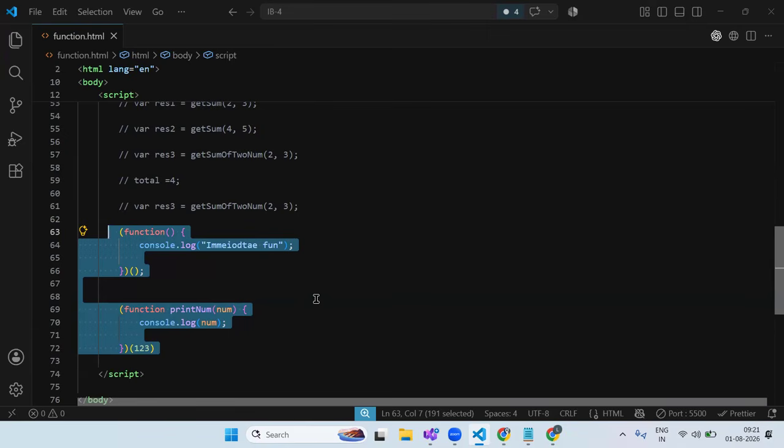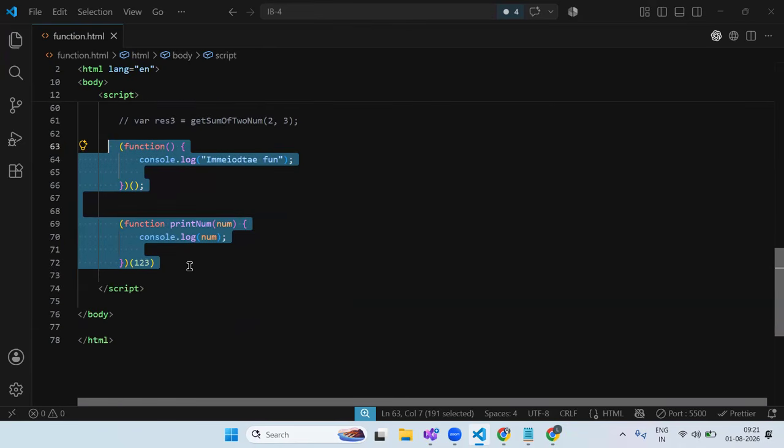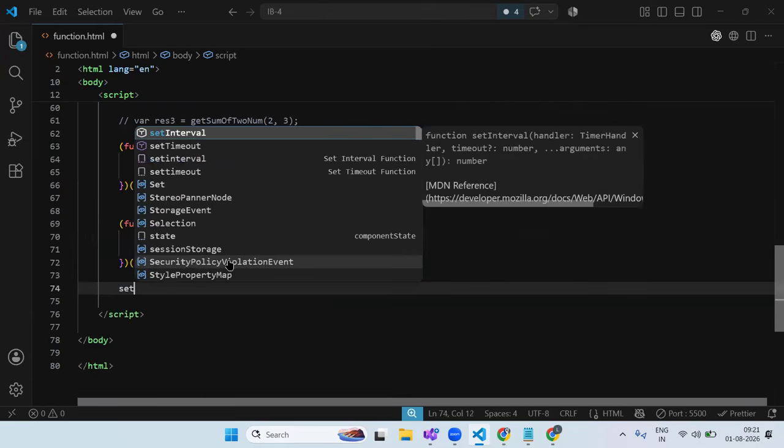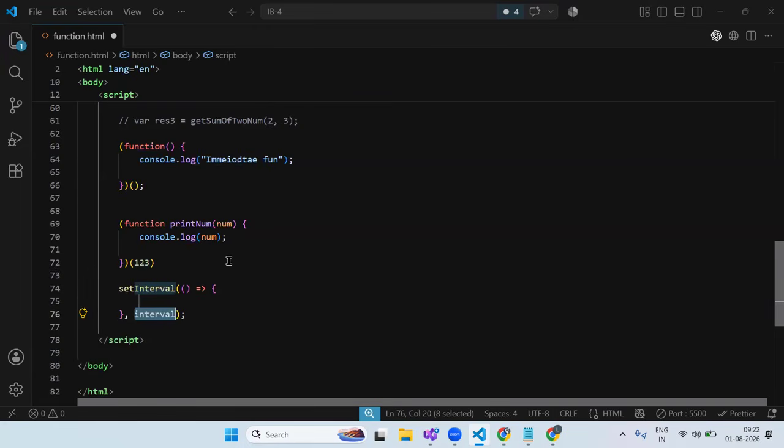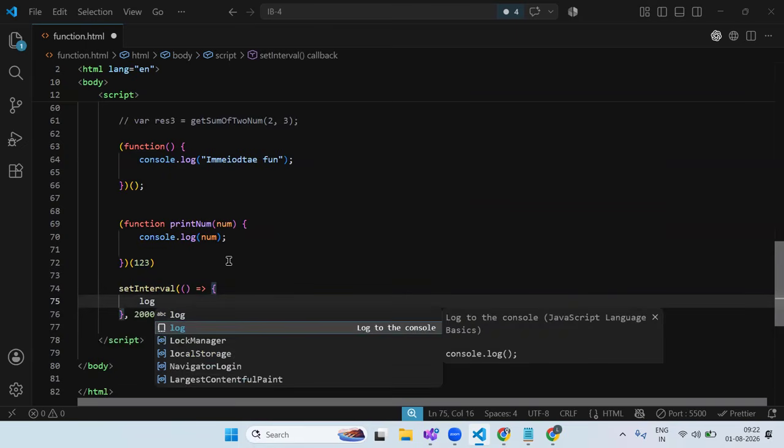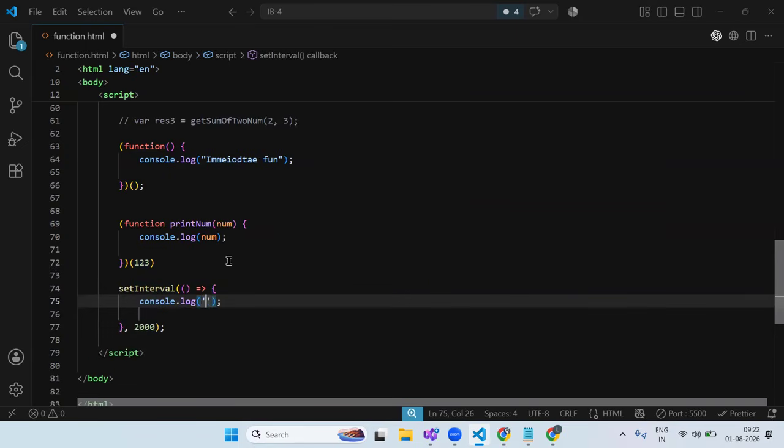setTimeout, setInterval. Those are also nothing but functions, right? Do you call setTimeout? No. It executes automatically after a particular time, right? So those are also nothing but your immediately invoked functions.